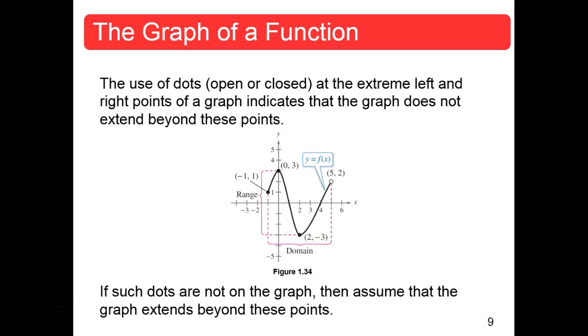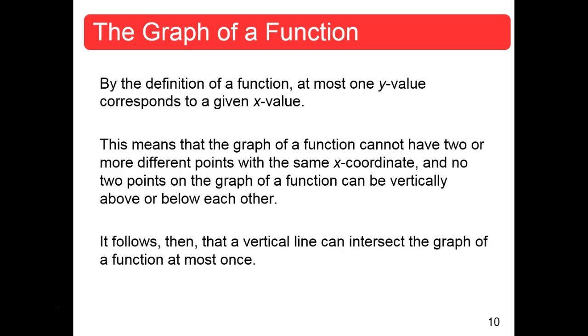Now, circles on the graph just say those points are included. They just happen to put this at the max and the min so you can pick out your range better. You didn't need to do that. They wouldn't have to. However, we will see occasionally a graph with a hole in the middle. That means it includes everything from here to there, but not that number, and then picking up just past that number to the end. So you could have a hole in the middle of the graph. Not very often, but you could. Okay, just for future reference.